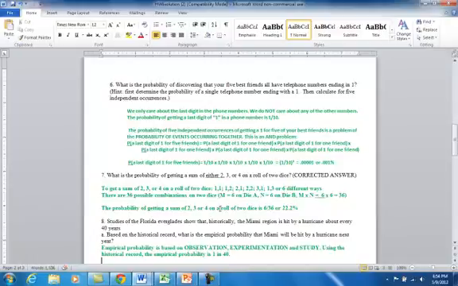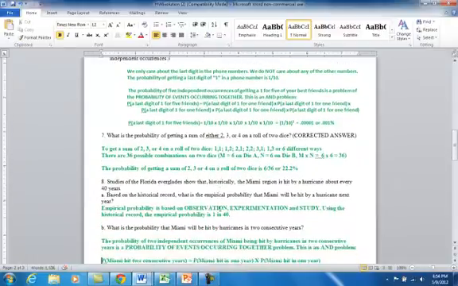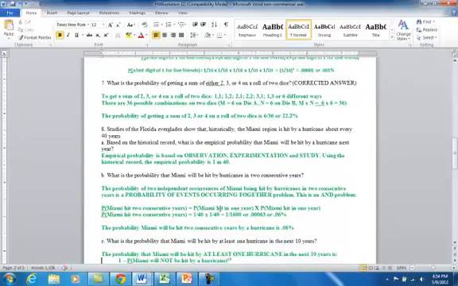Very small probability. Okay. What's the probability of getting a sum of either 2, 3, or 4 on a roll of 2 dice? I have corrected the answer there because I didn't take it out from last time. All right. So what do we have to do to get a sum? Well, we have to get 1 and 1, or 1 and 2, or 2 and 1, or 2 and 2, or 3 and 1, or 1 and 3. And we do not count 1 and 1 twice, or 2 and 2 twice. They occur once, each die having that same value. So when we count those up, there are 1, 2, 3, 4, 5, 6 different ways that you can get 2, 3, or 4 on a roll of the dice.